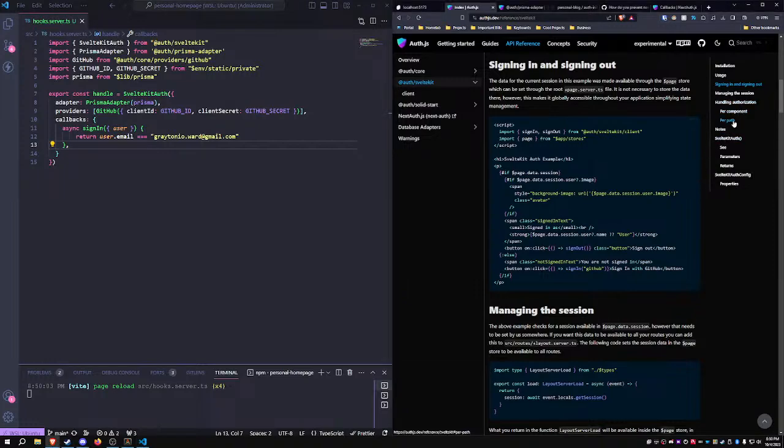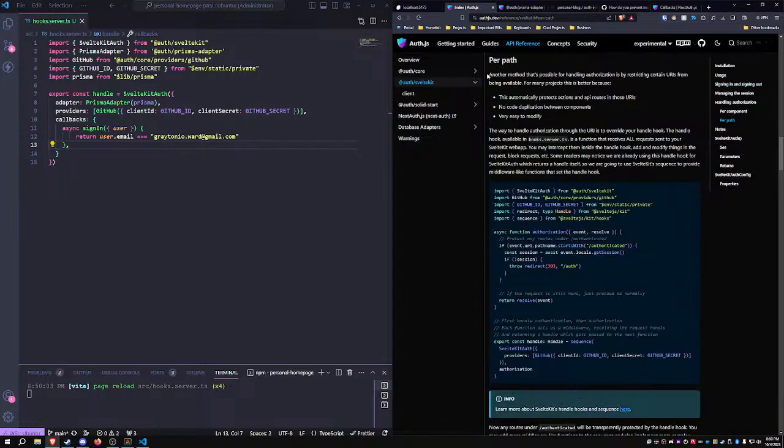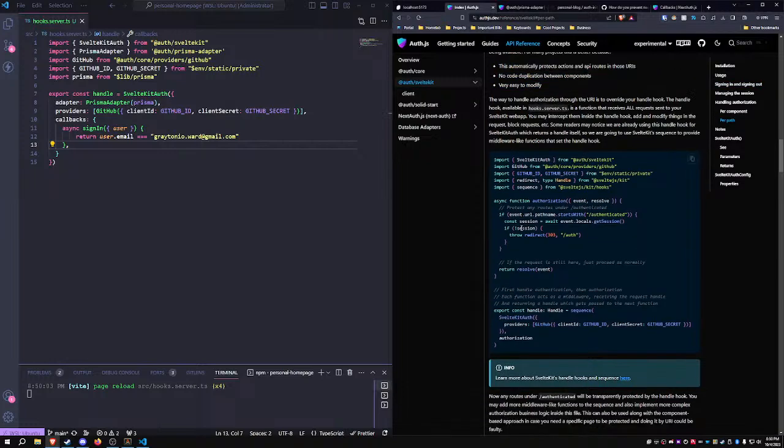So if I want to do per path, I have all this stuff. X in the hook server.